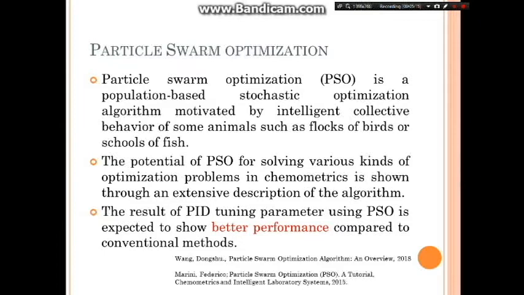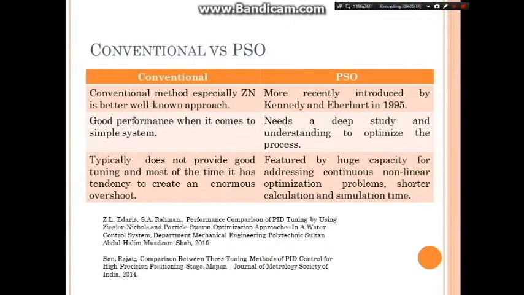PSO is expected to show better performance compared to the conventional method because it can find the optimum value of Kp, Ki, and Kd based on the transfer function. This is the difference between conventional and PSO.